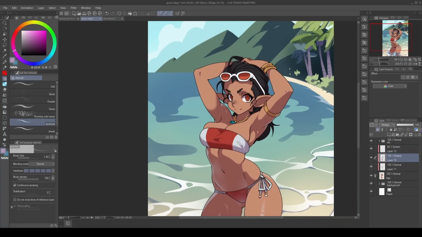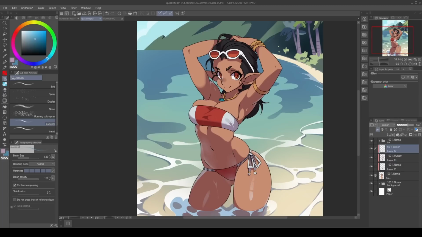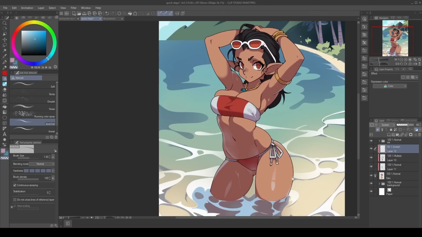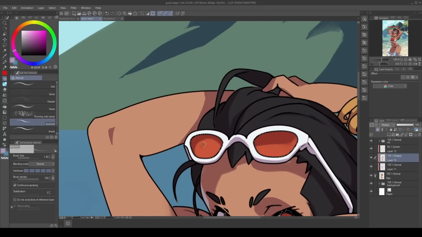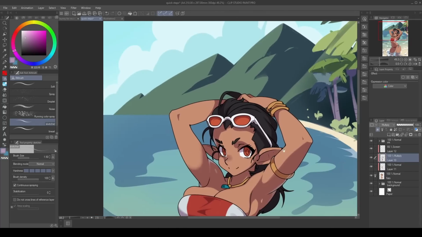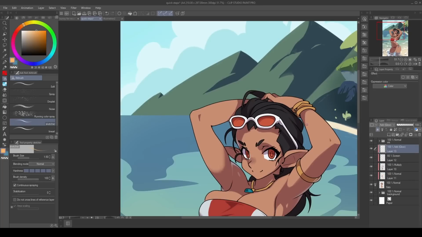And the next thing I'll probably be moving on to after this is getting towards making some highlights on there. So once I've got the shading in for the sunglasses, and remembering to have a nice sort of drop shadow there, because again, this figure is in full light, so I want them to have a lot of shadows that are dropped. So you can see the shadow of the sunglasses there on the head.